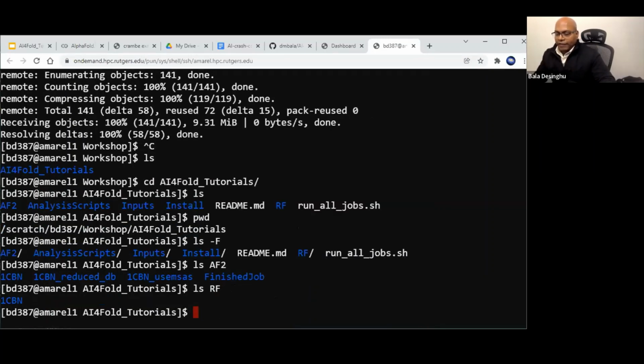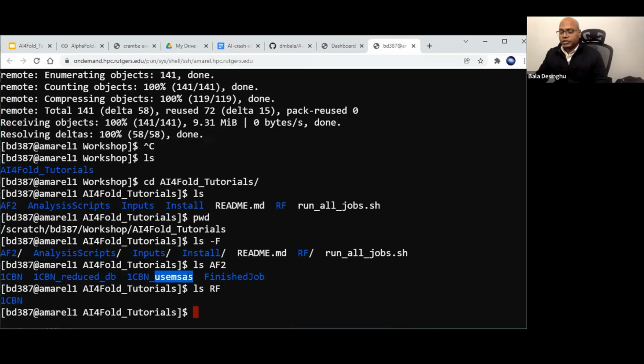Under AF2, we have three different directories with three different options. One is the full database, another is the reduced database, which will finish a little faster. And the third option is to use MSAs. That's an interesting one, because if you have a really large protein and it demands more memory, you run the first part on the CPU and finish the multiple sequence alignment, and then take that and run the GPU part separately.